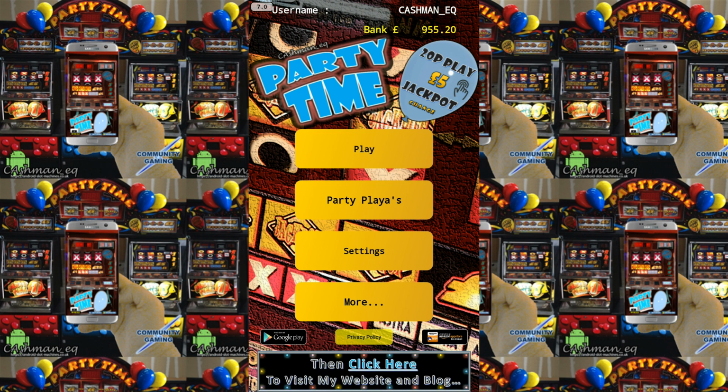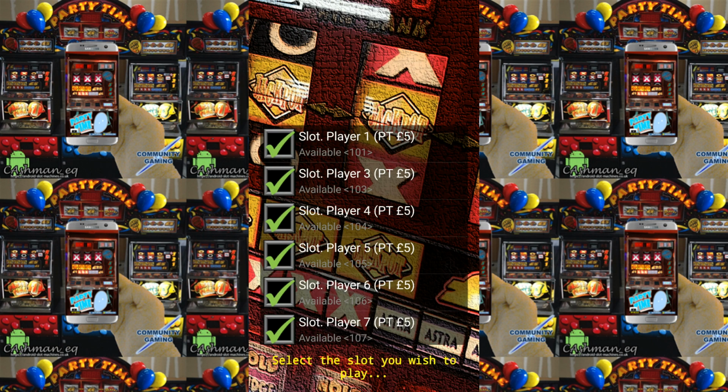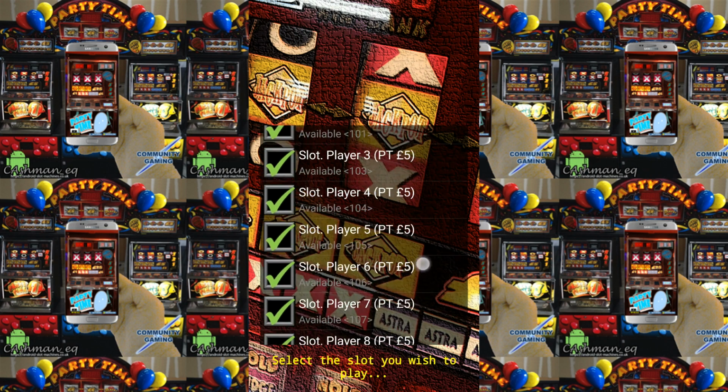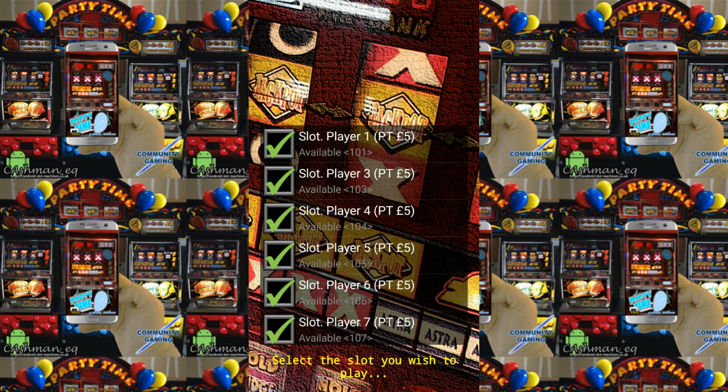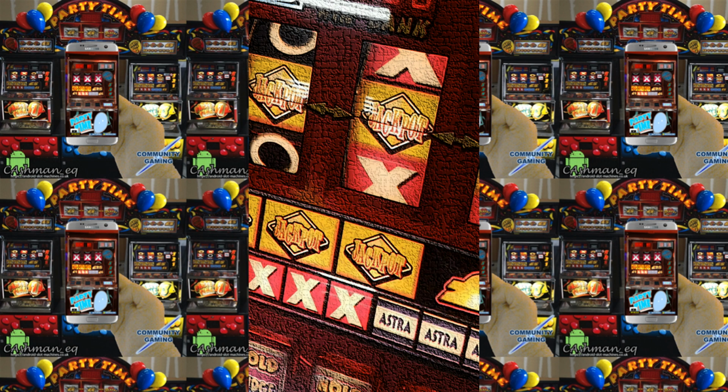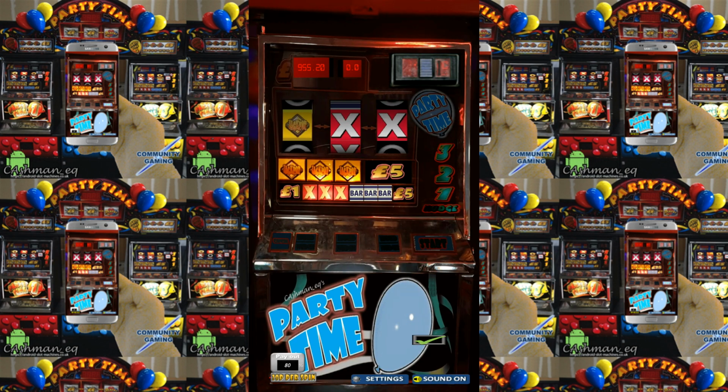Okay, the reason I mention this, whenever you play one of my community slots, essentially there's, if I click play, I can probably explain it easier with this. So you notice here you've got a list of slots that you can play. Each of these has different banks, different coin balances, it's just at different stages of its payout cycle. So the whole idea of the community games is that you pick a slot and you don't know if it's paid out. You take a best guess, you play it, you see if you win. You win, you lose, you draw, whatever.